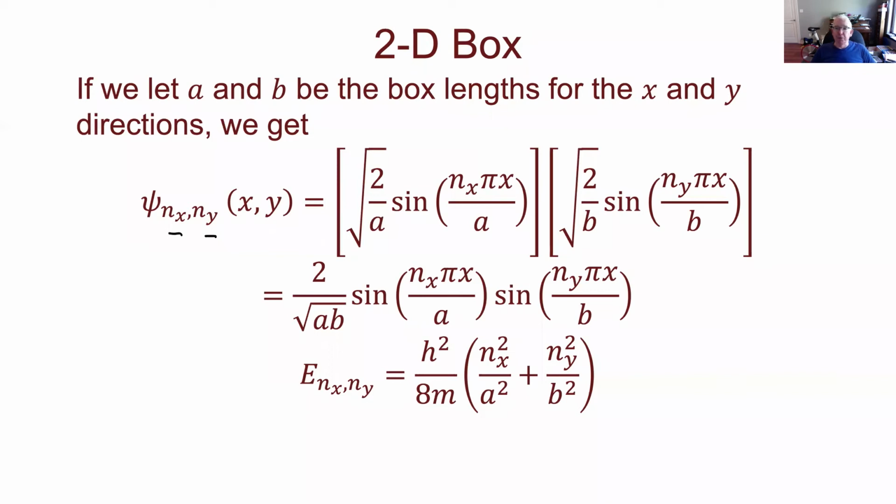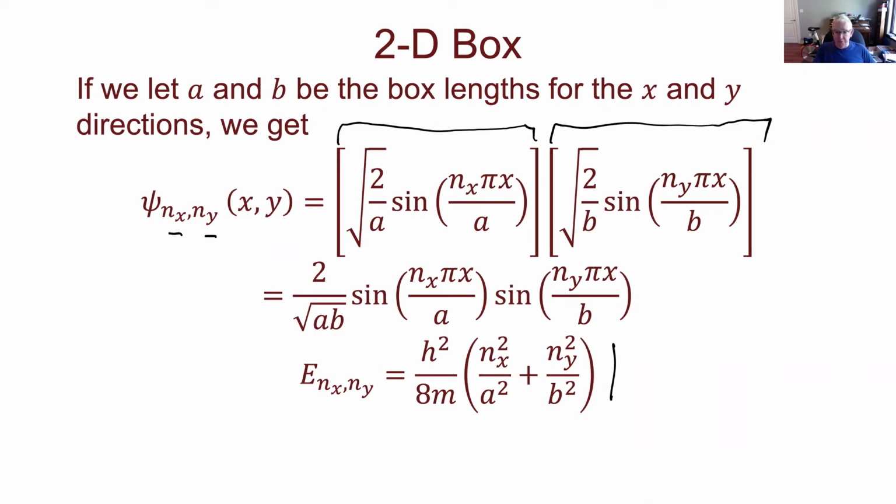If I call this the x piece of the solution, and this the y piece, notice that they both look pretty much exactly like what we got for the 1-dimensional box. And so if I take the whole thing and put it together, we can get various forms for this. And this is the energy expression down here. Essentially, it just has 2 quantum numbers and 2 edge lengths to it because now it's got 2 dimensions going on.